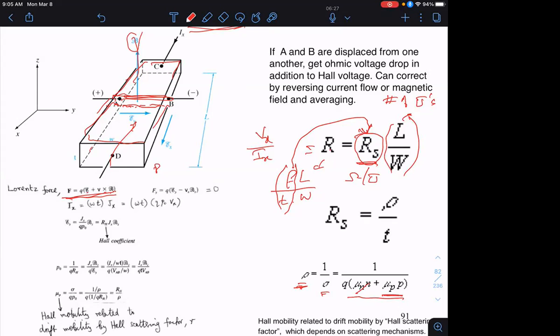And for that, you have to use the so-called Hall effect, which is shown on the left-hand side. This is an effect that was discovered by a physicist named Hall, Edwin Hall, at the end of the 19th century. And it's still very, very powerful. We use this Hall effect measurement all the time.